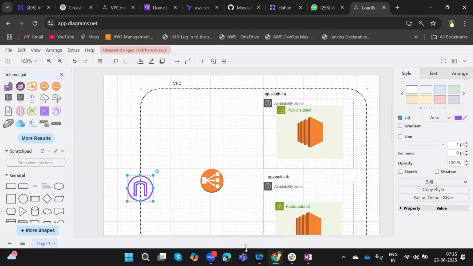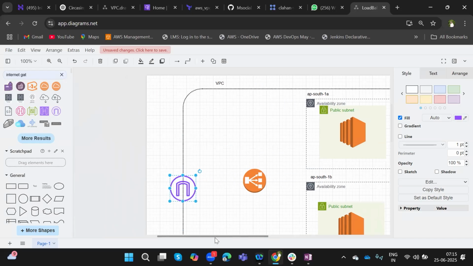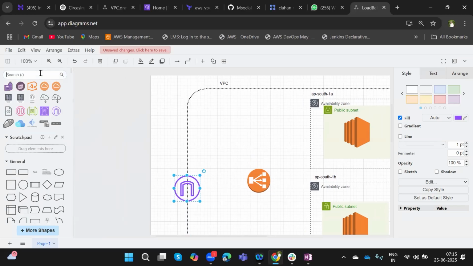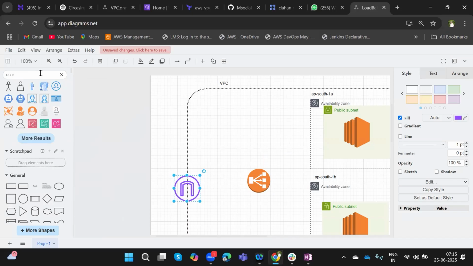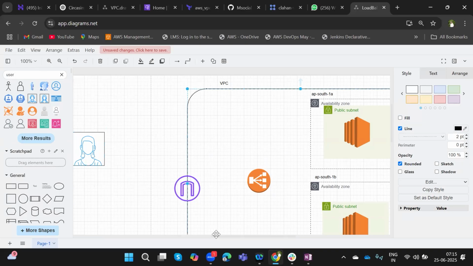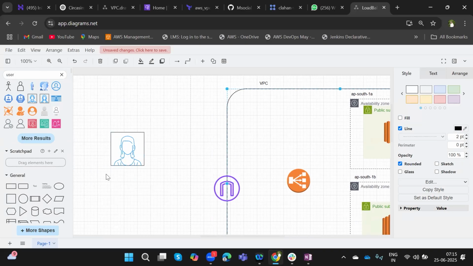Now you see how the request comes inside the VPC. Whenever the user sends a request, here we have one user, and here one more user.